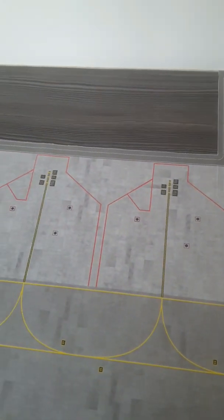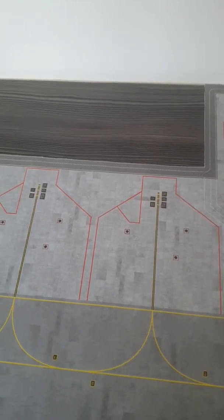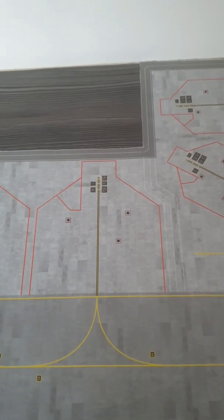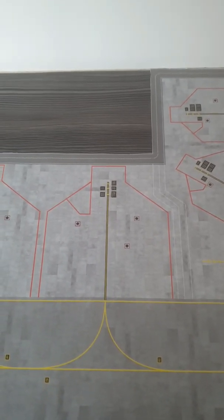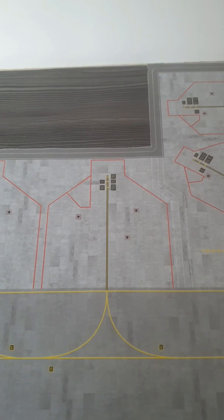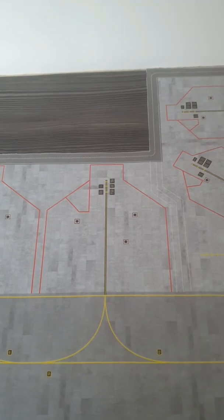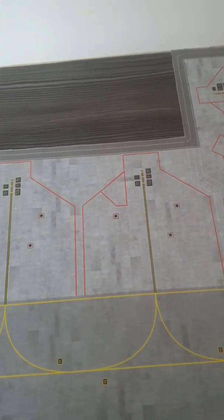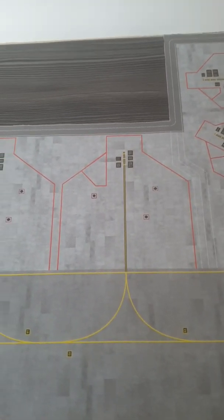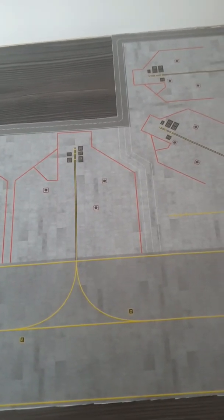And of course, some of the aircraft that do fly into London City are either not made by the manufacturers, or the aircraft which does fly in, for example a Dornier 228, is not made by anybody like a mainstream manufacturer. That's 3D printed, so that means it's more expensive, and then there's painting it up and stuff like that. So that's what makes it quite complex as well, and I've decided not to go ahead with that.